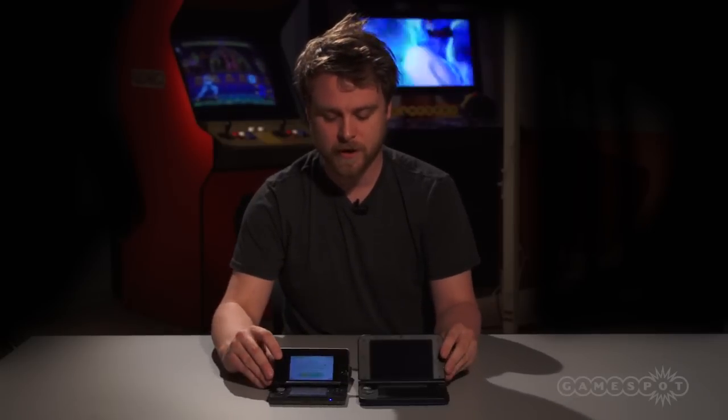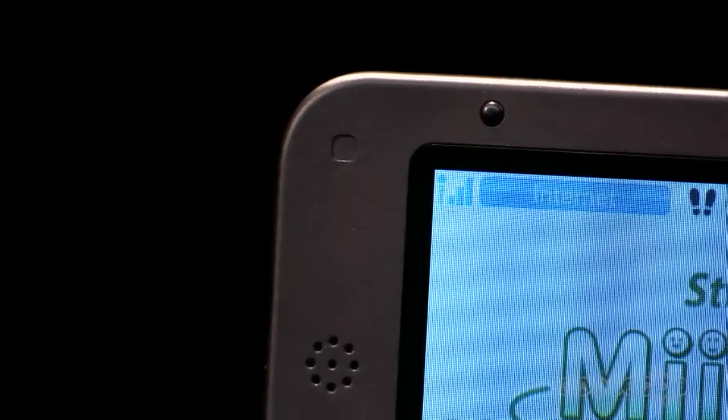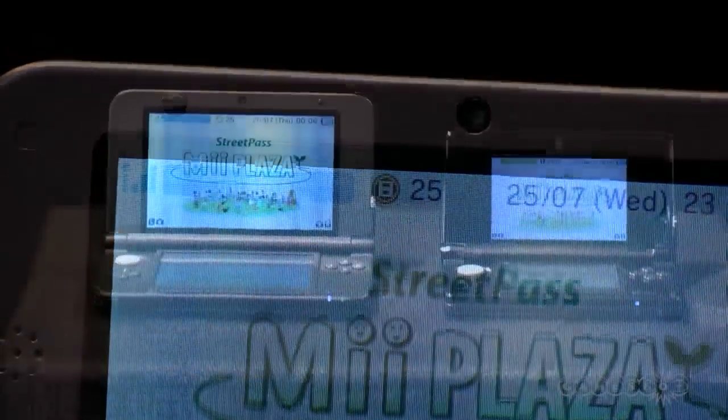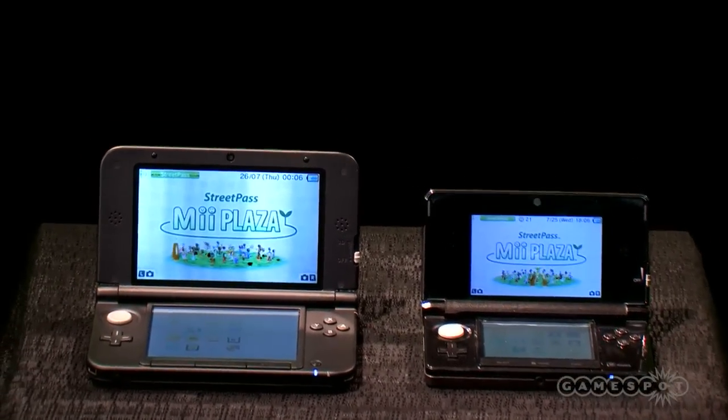So beyond that, the hardware is pretty similar. The camera, the speakers, those are all the same. The screen has a different filtering technology, so there's a little bit less glare, which really helps keeping the eye focused on the 3D so you don't look at your own reflection by accident.